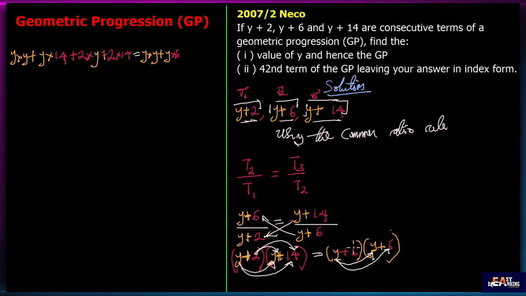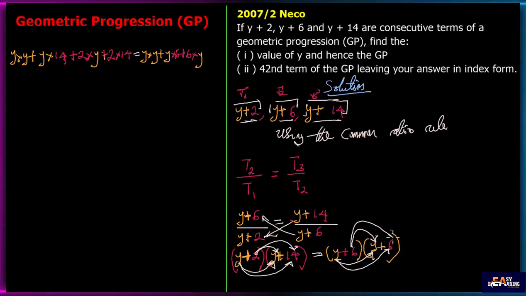Let's move to the number now. This one will multiply this y first. Okay, so we have now plus 6 times y, so 6 times y. And this 6 also multiplies this other 6, so that becomes plus 6 times 6. Okay, we're trying to conserve that space. All right, we proceed.